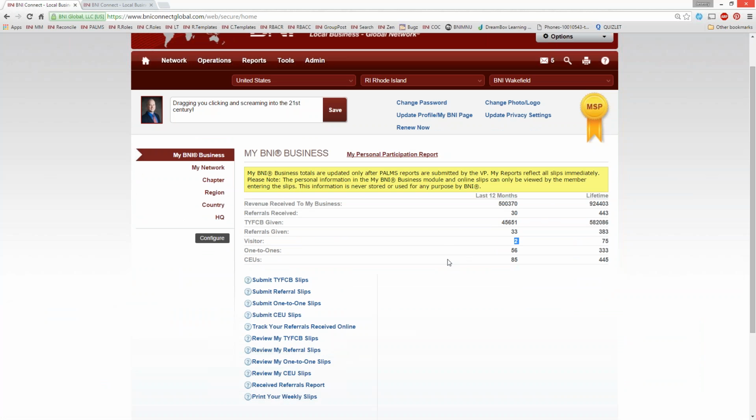One final note: none of the statistics in BNI Connect, the summary PALMS report and some of the other reports, as well as this My BNI Business report, are updated immediately. As we start submitting slips, and I'll show you how we submit slips, you won't see the numbers increment up there yet. That's because when we submit the slips, they go into a queue for next week's meeting.